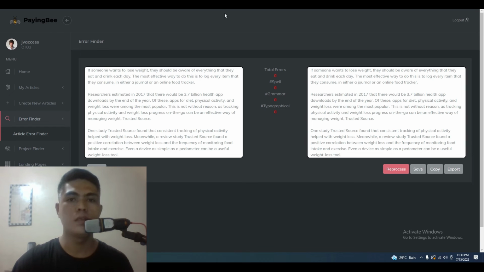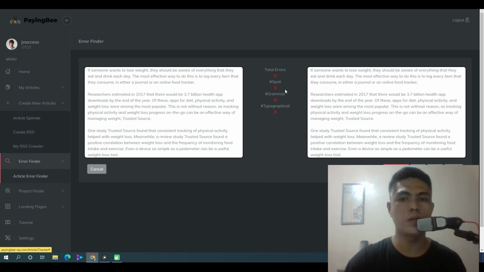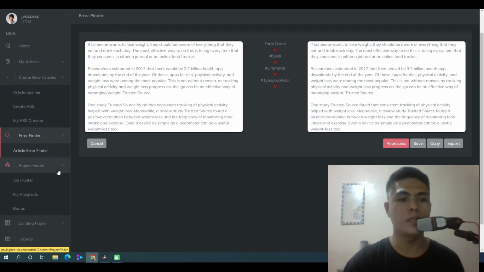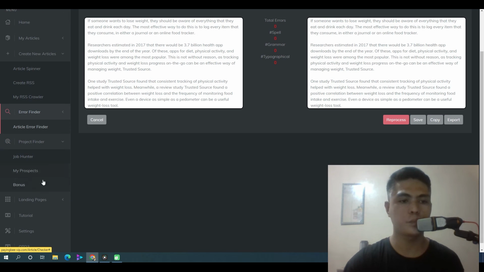All right, so that's basically it, guys. You can also use this article spinner right here. If you wanted to spin an article, let's say you wanted to spin this article, you can use this article spinner to create a unique article. They also have this Create RSS. You also have this RSS scroller, and this comes with Job Hunter, and you can monitor all your projects right here.